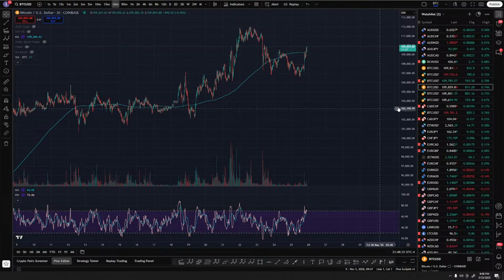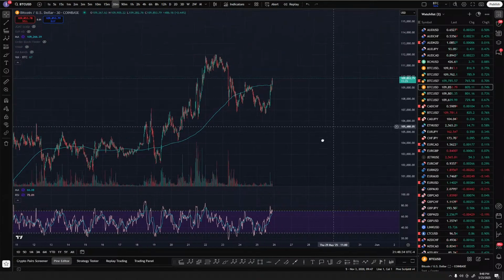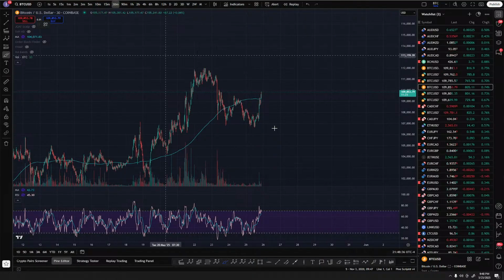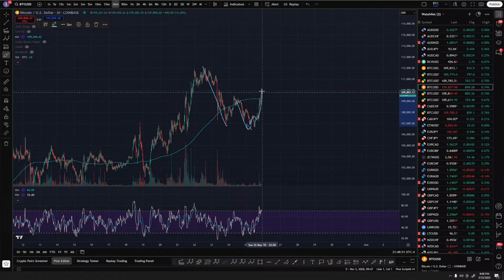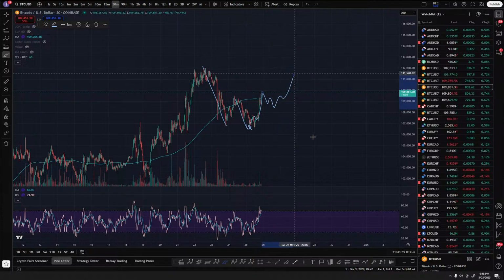Small time frame. I think I already looked at this. There's a couple of ways of looking at this. So yeah, is that an impulse wave? Does that impulse wave end here? Okay, this could be a wave 5. All right, if that's the case, this could be 3 waves. If that's 3 waves, you could get another 3, and they could double it up, get you really bullish, and then trash it down. Okay.